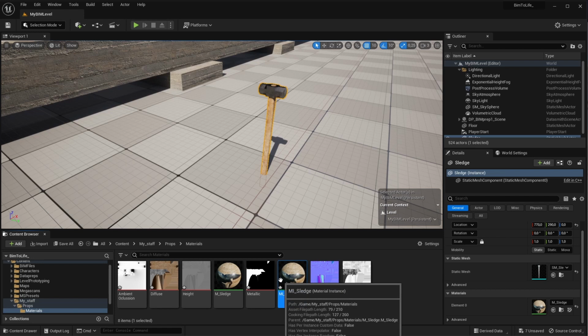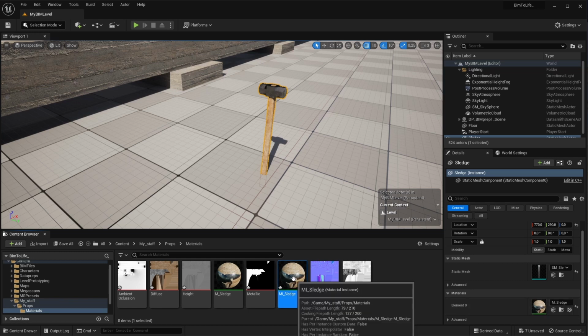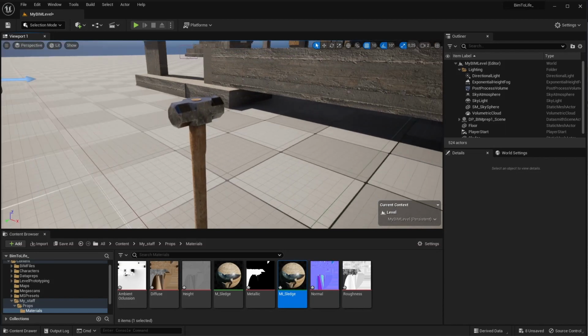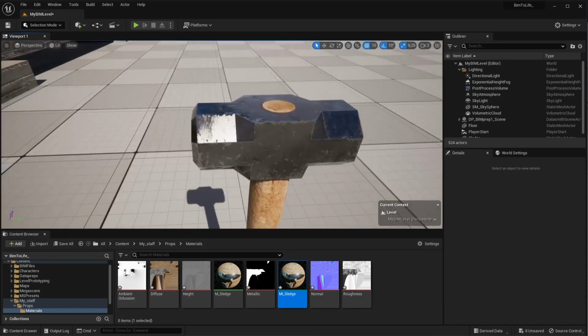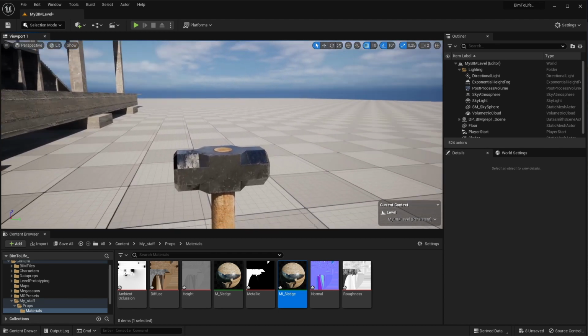After that, select the material instance in the content browser and then use the selected asset from the content browser and set it to the 3D asset. So now it's using the correct material instance. It looks very good.